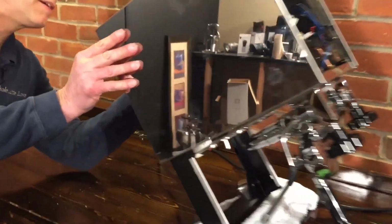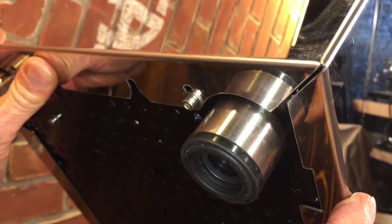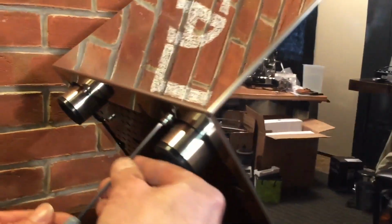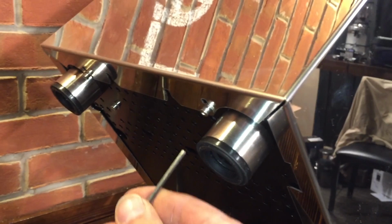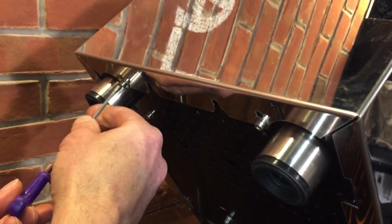Then I go to the back here and make sure that those slide in like that. So you want those washers on the outside? On the outside, yep. That's cool. And now, just snug them up a little bit. Oops, wrong one. Snug them up a little bit. We don't want to go all the way home yet.